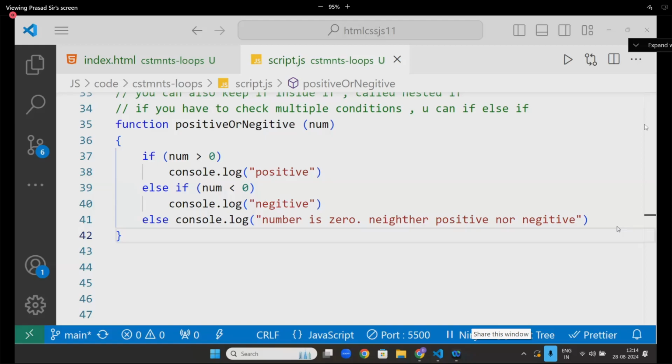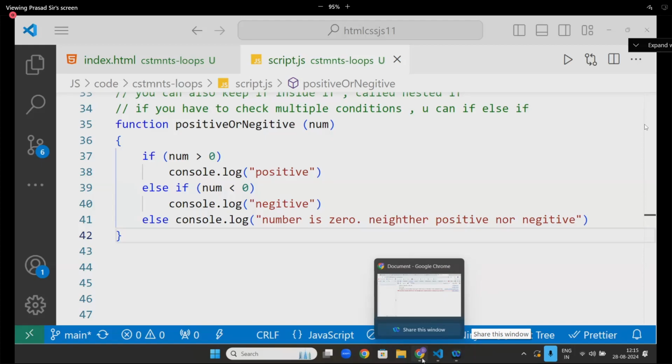Any doubts here? Zero, zero. 0 is neither positive nor negative. Plus 0, minus 0, both are the same, no? I don't think so.